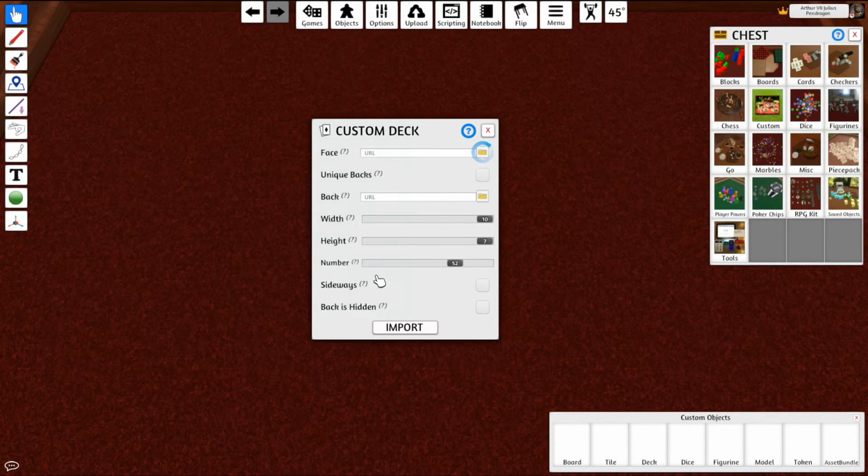I wouldn't use any other image hosting site because a lot of people tend to get 404 errors, other people when you're trying to load it into their game. So it's always best to use the Steam Cloud.